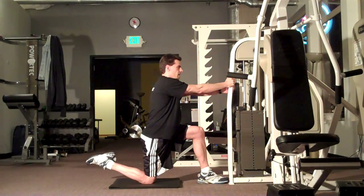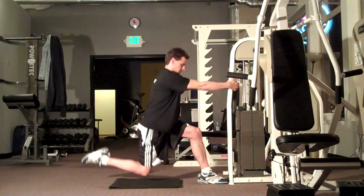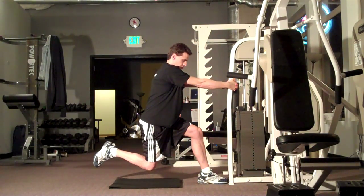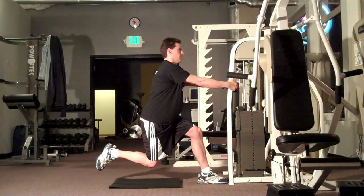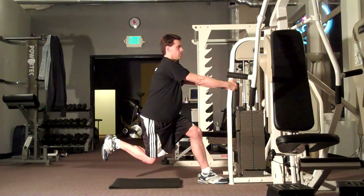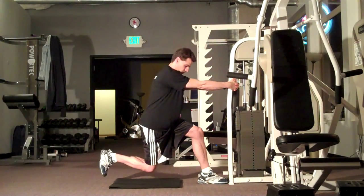So back foot comes off, always starting at the bottom, and then you just go up to the middle. Hold for 4, 3, 2, 1, top, middle, hold. 4 seconds, touch bottom, middle, hold. Just like that. Top, middle, hold.